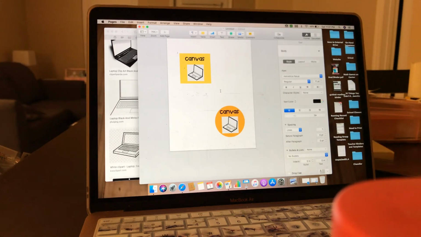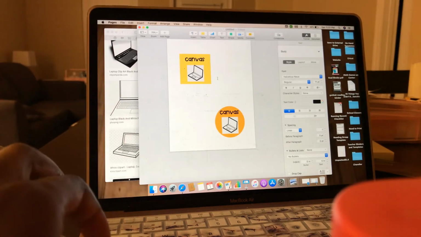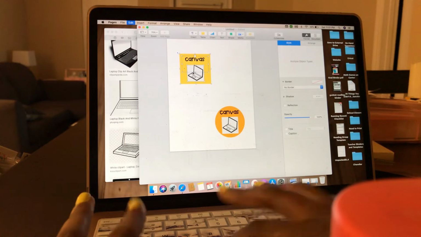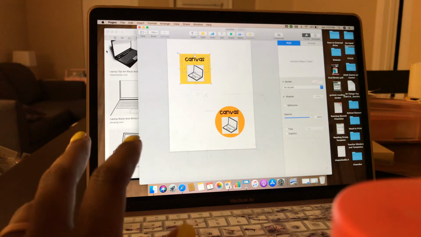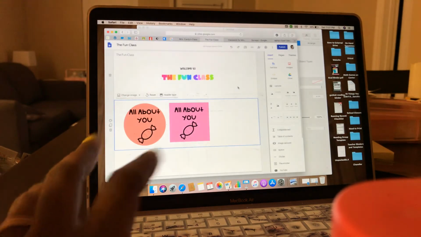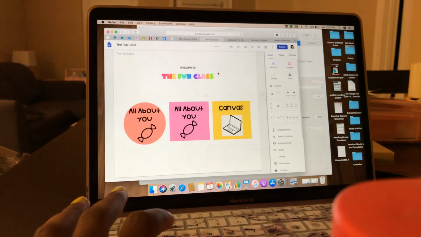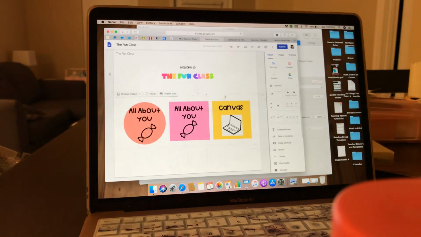Now, again, I need to take these and put them over to my Google site. So again, I will highlight it all, and then copy: File, Edit, Copy, or File, Copy, depending on what you're on. And then go over to my website and paste it. And I'll move my icon here. For now, I'll just work with the square one. And so now I have my icon.